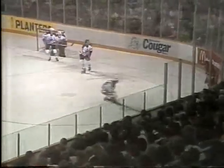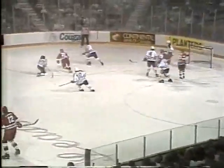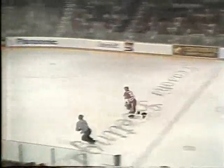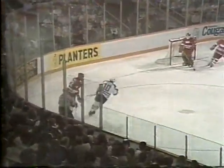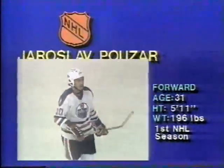Digs after it inside the Soviet zone. In behind the net. It's jumped right out in front. Hops over two Oilers sticks. Now the Soviets get a 2-on-1 break. Here is Shalimov shooting. Blocked smartly by the defenseman, Riviere, sliding to block the drive. Gamayev drives it in. That is blocked by number 20, Lumley. So a lot of sliding defensive Oiler players making some big plays right there on that series. And icing is called against the Oilers. 10 minutes and 6 seconds to go in the first period.